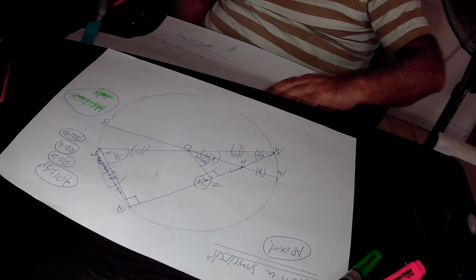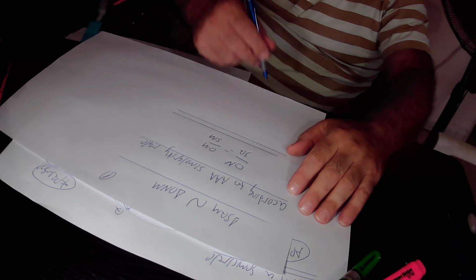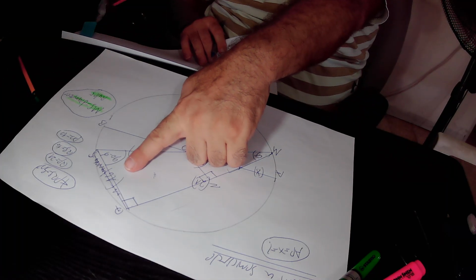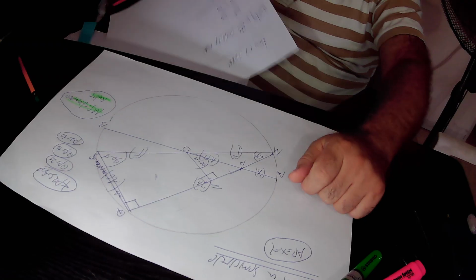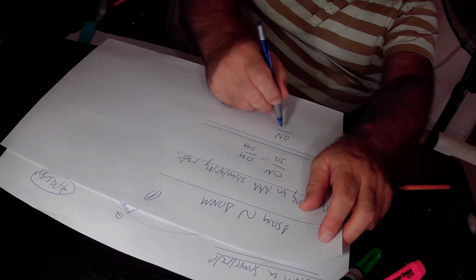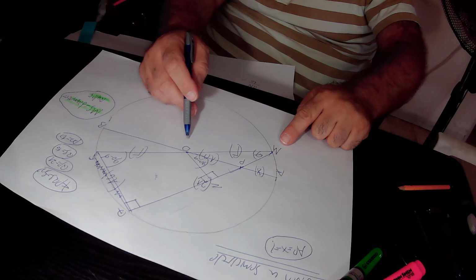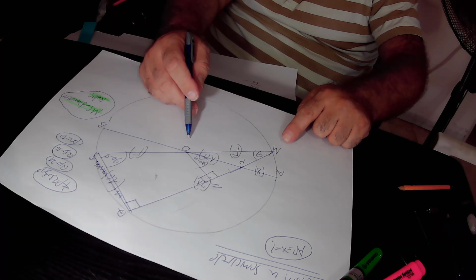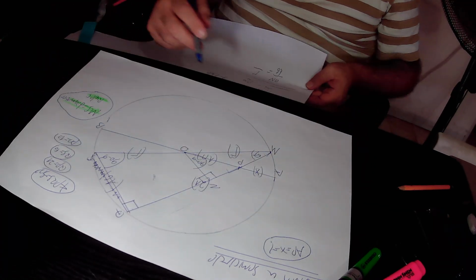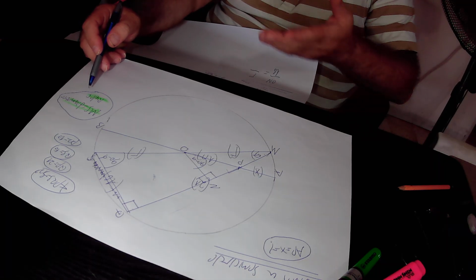ON is the missing side, so we leave it as it is. So it is actually ON over SQ. SQ equals 6 units in length, according to what is given in the question. And it is equal to OM. OM is the radius of this circle, that equals R according to our definition, over MS. MS is the diameter of this circle, that equals 2R.